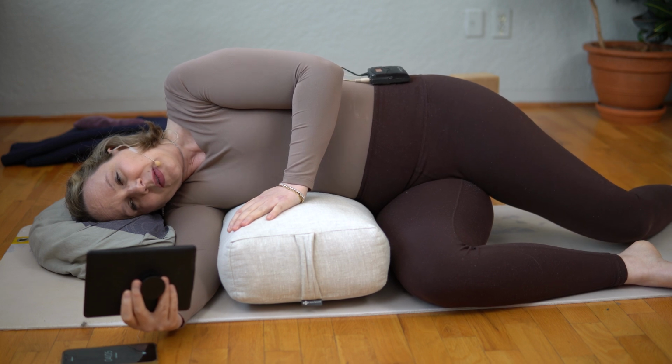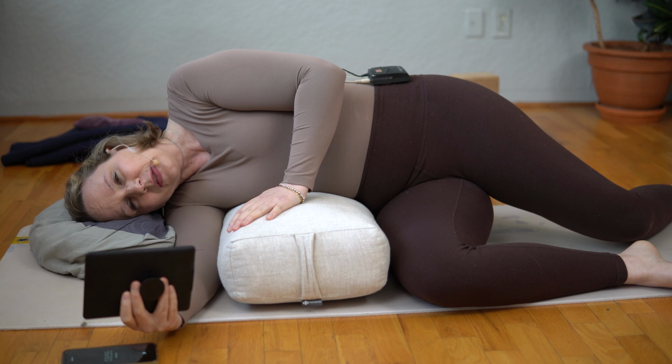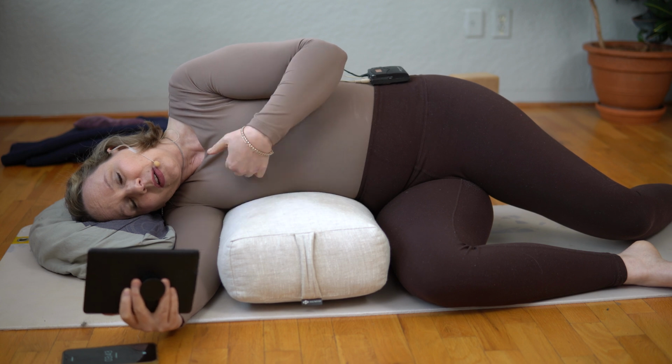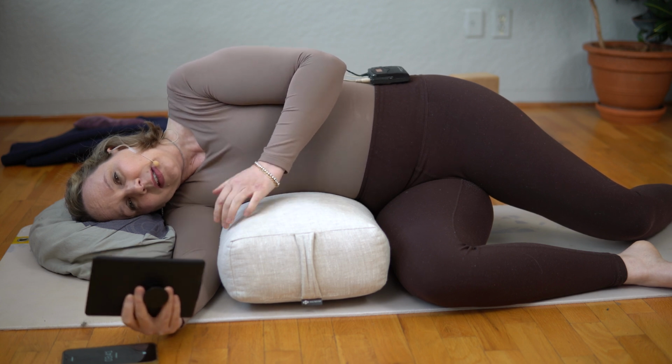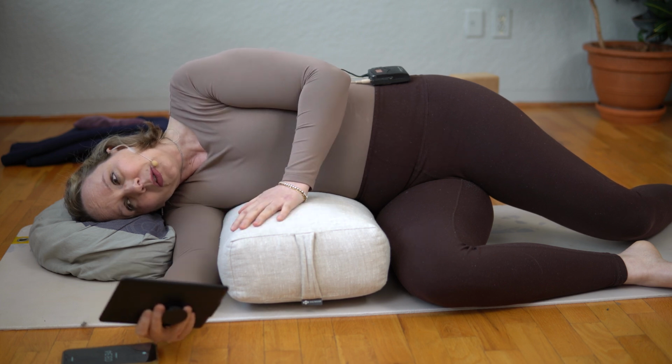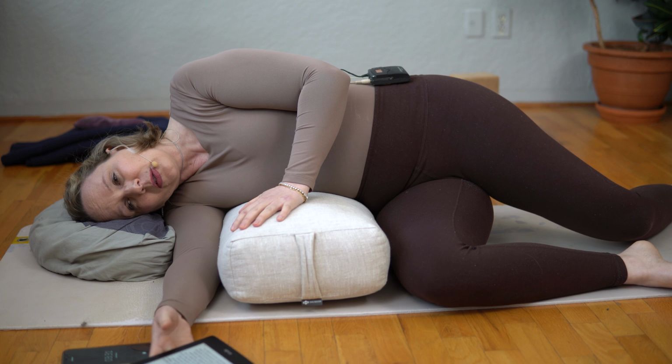We create environments of co-regulation for others to step into that feel so safe and resonant because we've done our own practice of self-regulation. This is a powerful act of care in which you're creating peace in our own bodies. So when we create peace in our own bodies, when we create safety in our own bodies, we're offering that peace and safety in the world. So it's a really powerful thing what you're doing here.